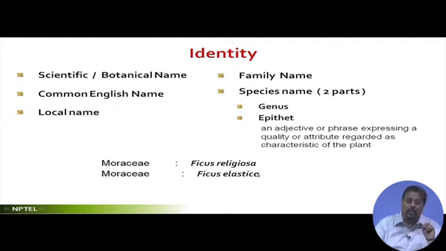We will find many such examples in plant groups or plant identity. If I understand that Ficus is a genus, then what are religiosa and elastica? If I tell you these two plants, you will automatically understand where the difference lies. Now, let us see. In terms of epithet, does religiosa sound like any common English word, like religion? Yes, it does.